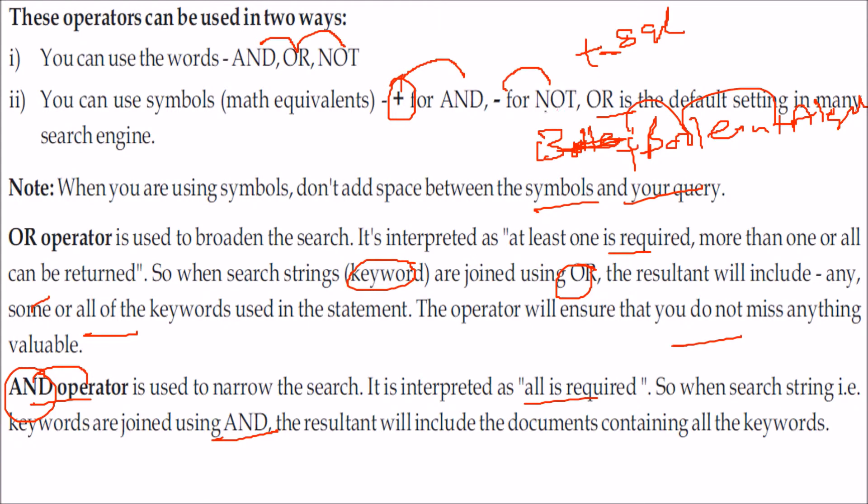And if you want the OR, it is already inbuilt. For NOT, say you want all results for Boolean algebra math, but you don't want anything of Boolean algebra which is matching with math, so you have to use a minus here.